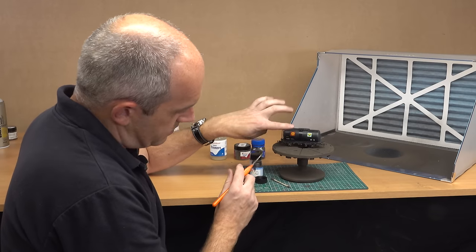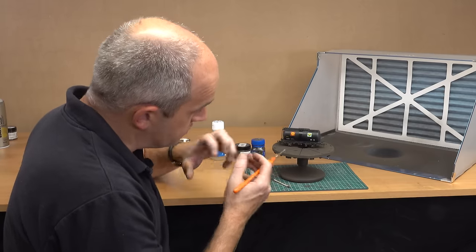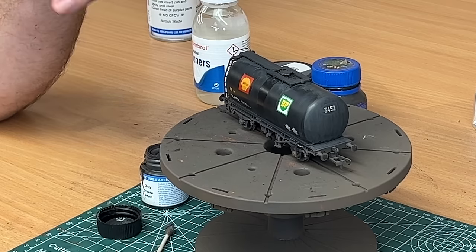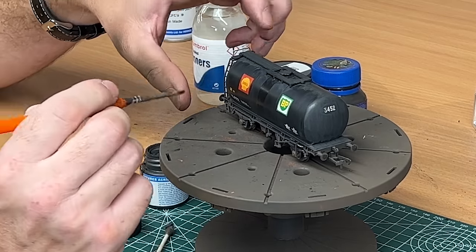I can see already the grease effect down the side, which is simulating the oil running down from the filler point. It's already pretty much dry now anyway, and it's given that really nice difference in colour between the body and the oil staining. I'm going to give it a second pass over it, just give it a little bit more depth as well, a little bit more sheen.